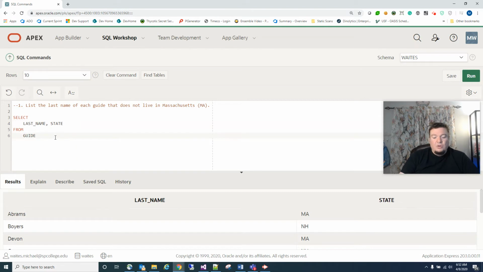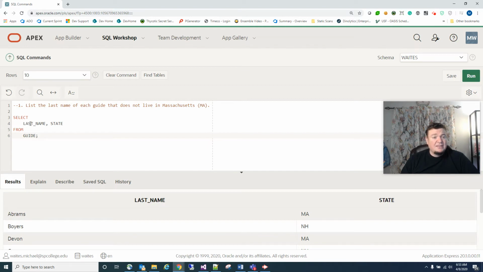Now, let's always remember to put our semicolon at the end, because not having a semicolon, you can lose points for that, because it is imperative that we have that semicolon. When we're running these single queries like this, it doesn't matter per se, but it's a good thing to do to get in a good habit. That way, when you are developing larger queries, when you have multiple queries, let's say in a stored procedure or something like that, you already are used to having semicolons and you're not going to run into trouble.